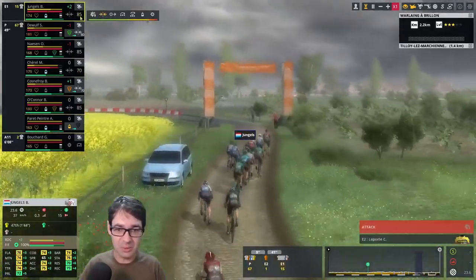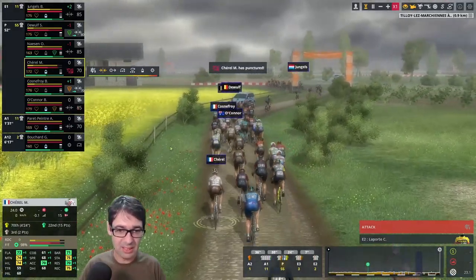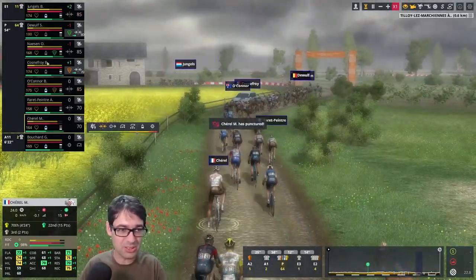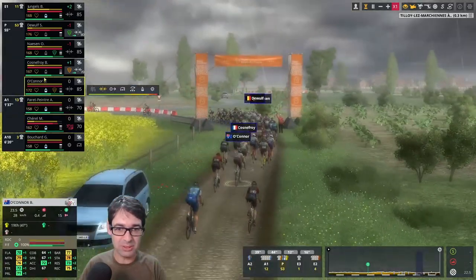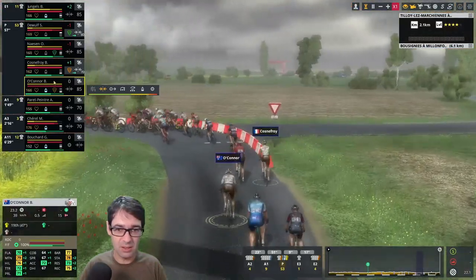Bob Jungels is in a great position still. There's an attack by Christophe Laporte. What the heck? Now Scherel with a puncture. Where is Ben O'Connor? Ben O'Connor is done. Oh, he's so done. Oh no.